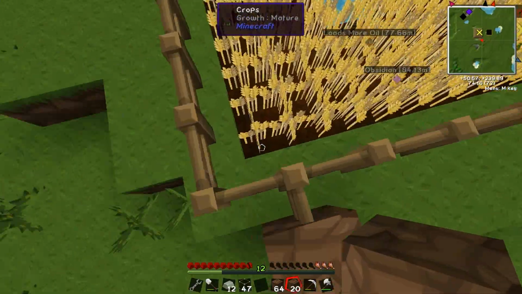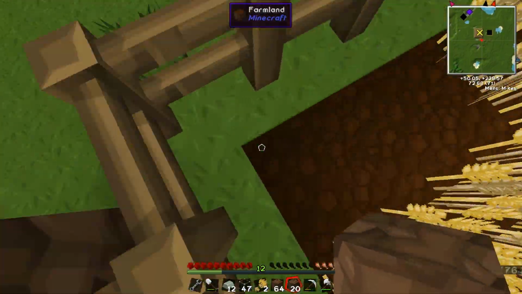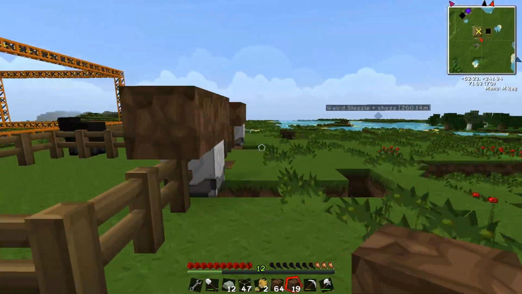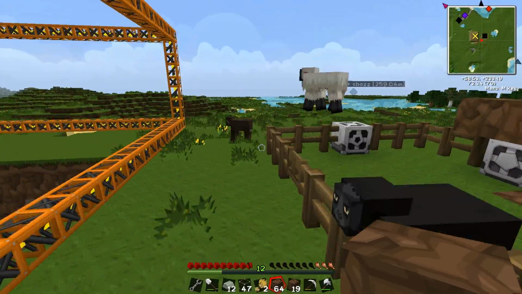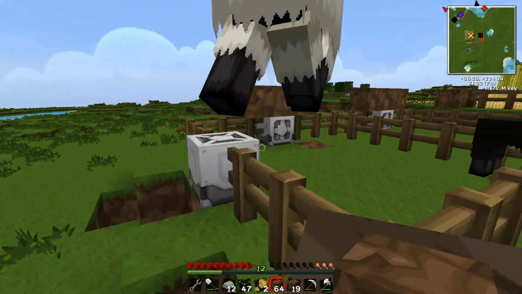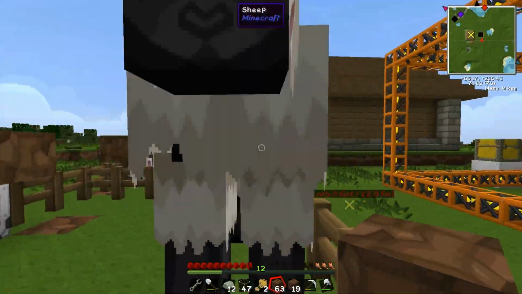Let's see if we can lure this cow back out into its little den thing here. We're just going to make this look really, really ugly for a second. Right. Come on. Where are you going? How have you... Oh, my God. I forgot. Wow. There's too many of these things. There we go. Yeah, nice try.